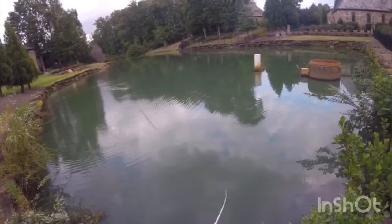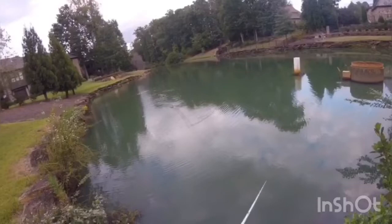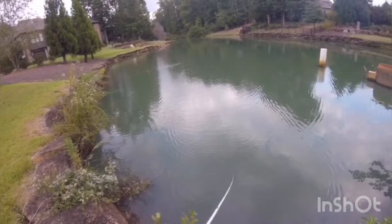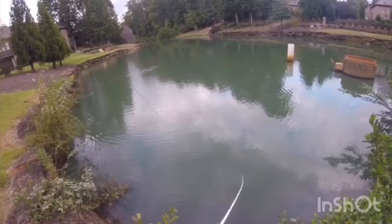Yeah, I was just reeling this bad boy in. He absolutely clobbered it on the top. Didn't get a hook though. Looks like a nice size one too. Sling it back over there. All right, well, dang, I can sling this thing. Maybe I should just be reeling it. I don't know. We'll see.